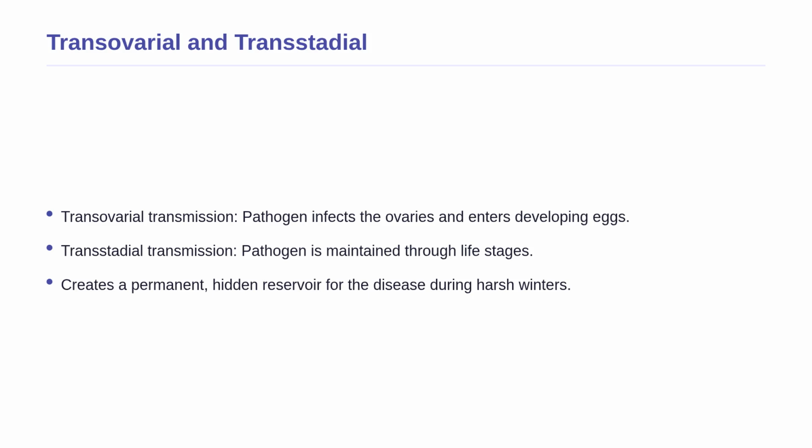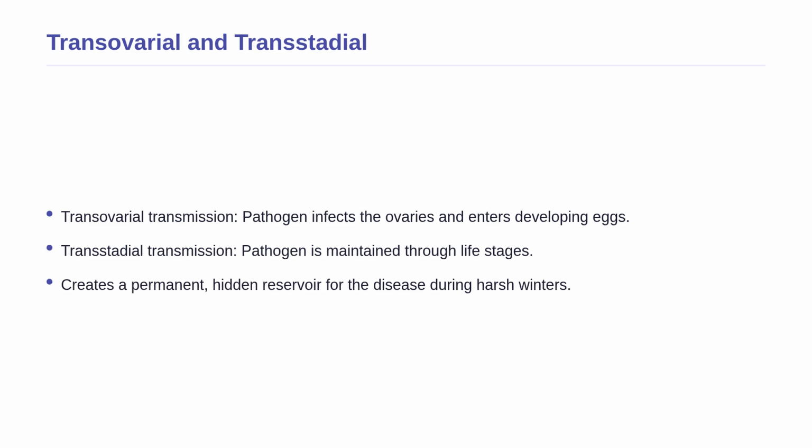Now that we know what vertical transmission is, let us examine the biological mechanisms behind it. In medical entomology, this most commonly occurs as transovarial transmission. This means the pathogen actually infects the ovaries of the female vector and physically enters the developing eggs. Another related concept is transstadial transmission, where the pathogen survives and is maintained as the insect grows through its different life stages, from larva to pupa and finally to a flying adult.